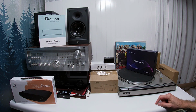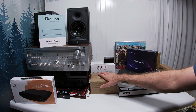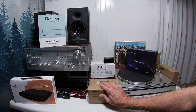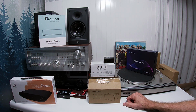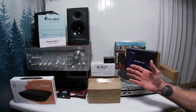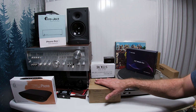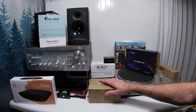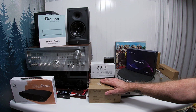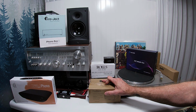Next, let's go with the Fluance. The Fluance was cool and all. I love the construction of this one. When I opened it up and saw that there was no integrated circuit, we were dealing with just transistors and very classical construction. It's the kind of construction you would see in something like this. It was just really honest, and it was well built. Very impressed with the build quality on this one.